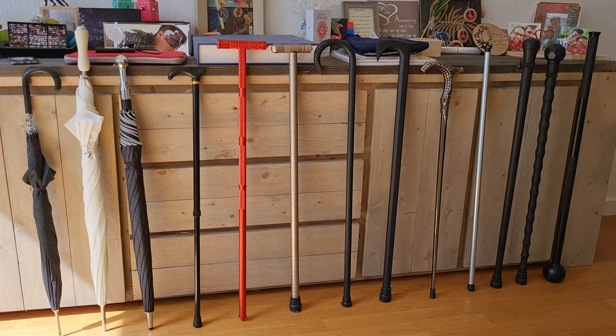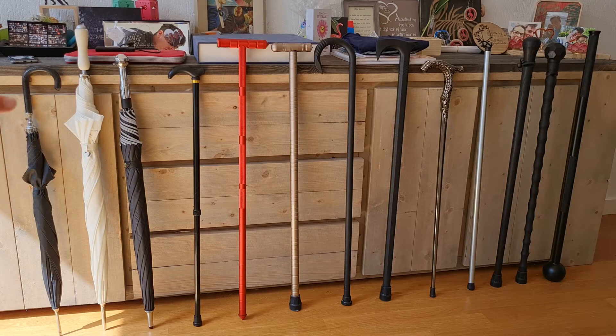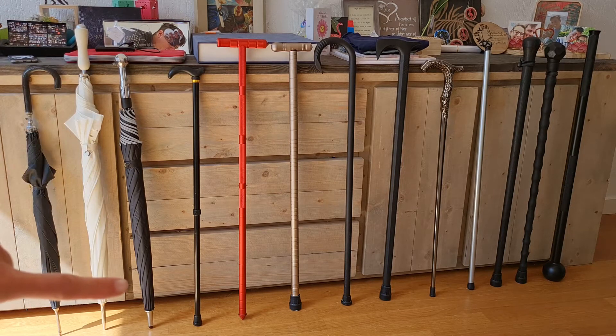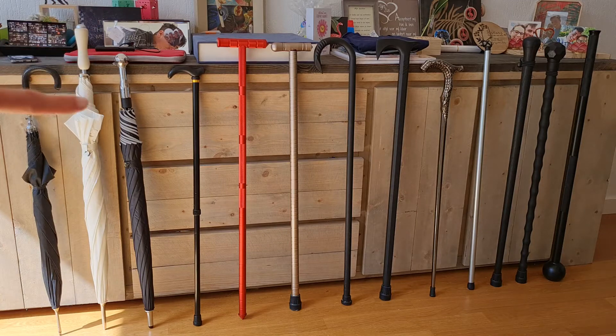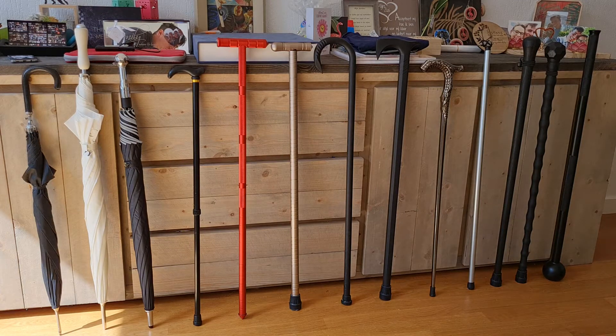This video is about walking sticks but also something else. On the left you see a regular umbrella, which is quite sturdy and big, but still a lot weaker than the next umbrella — this one we used for our wedding, so it's very robust. Next to it is what they call an unbreakable umbrella.